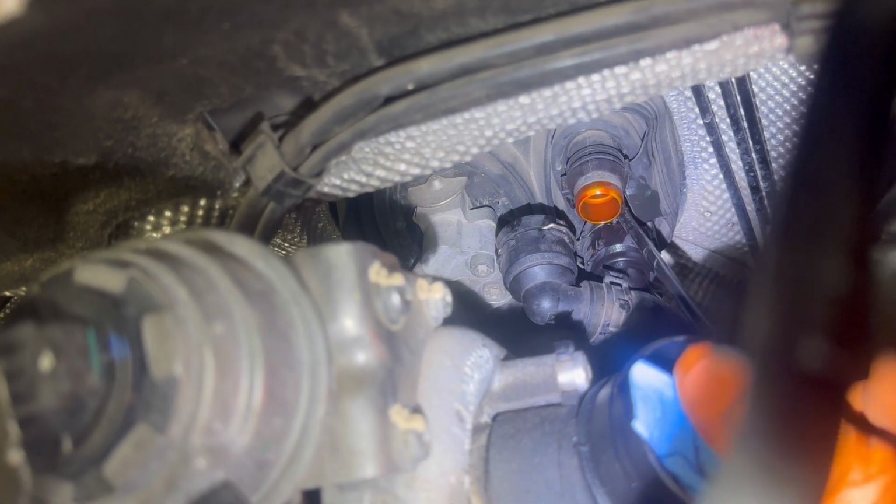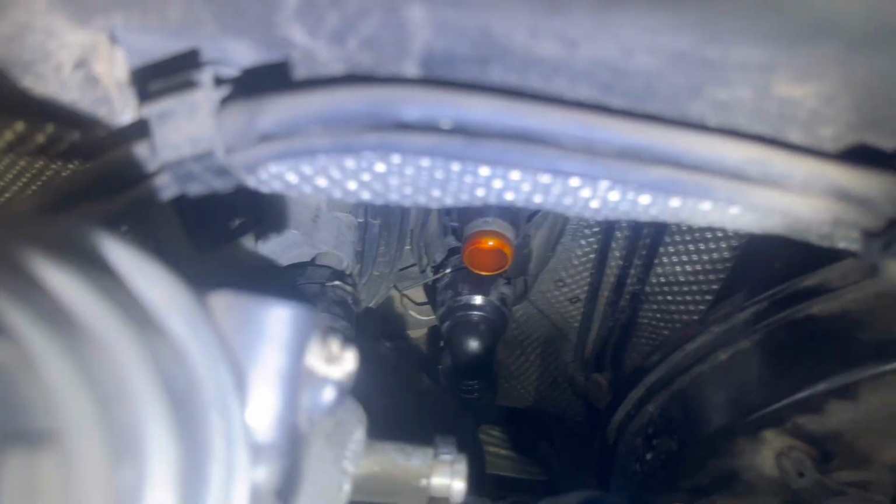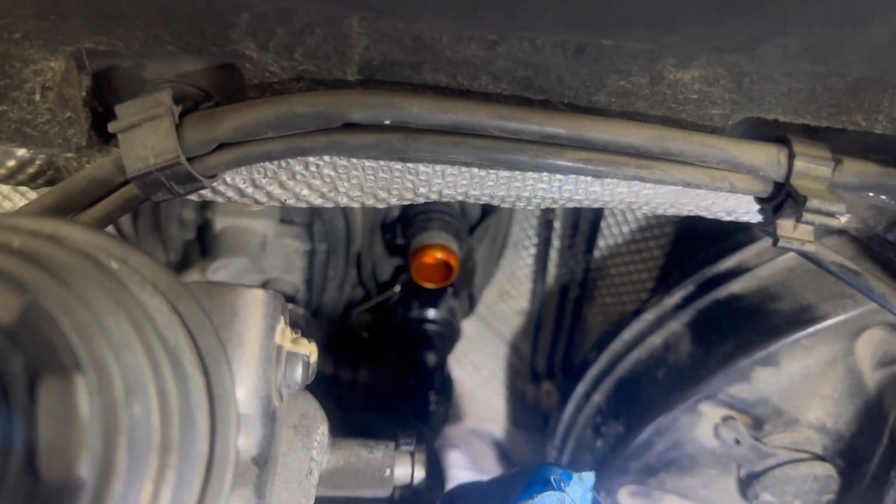Right here between the pipes is a little screw, which I'm showing you right here. I will try to focus my camera right there later just for you all to see exactly the screw, but it's not very easy to reach, but it can be done.